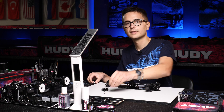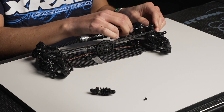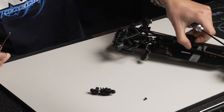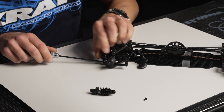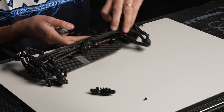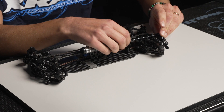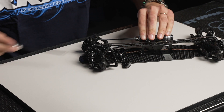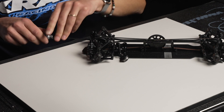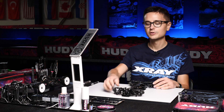The front shocks don't need any shims at either the top or bottom mounting positions. We use the lowest hole on the tower, as discussed in the shocks and springs tech tip — that's the initial setting. In the front, you don't need to remove the shock towers to reach the screws; they're easily accessible with clearance. Tighten everything down, and all four shocks are fitted onto the car. We can now move on to the next step of the build.